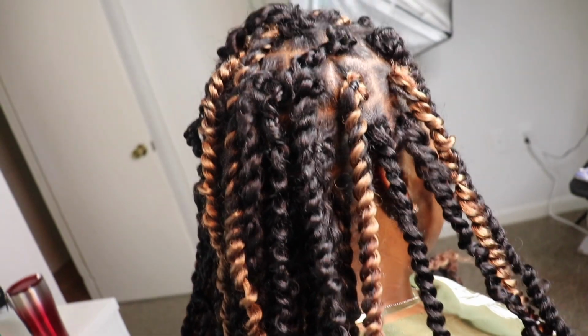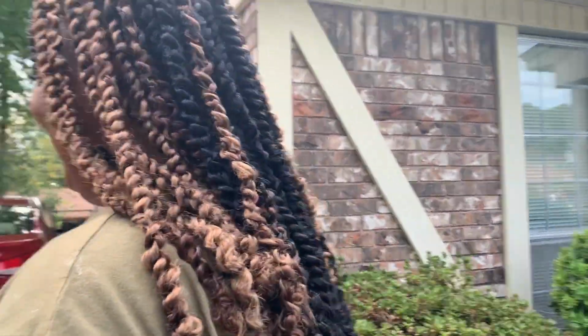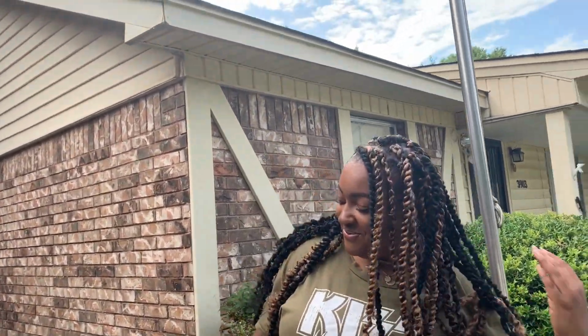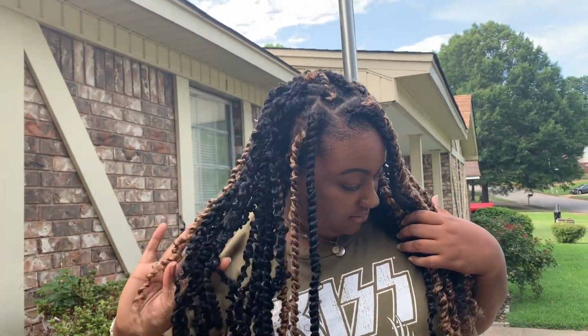All right, guys. So here is the finished product, and it came out so cute. The only thing different is I would focus next time on the ends, because the ends did get a little fluffy. But I did another set last night, and I figured out what I could do different. But these came out so cute. It took us about 4 hours, but it was so worth it. She has about 30 to 40 braids in her hair.